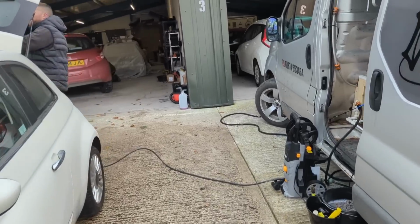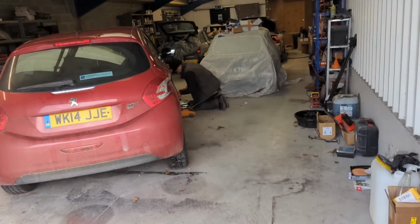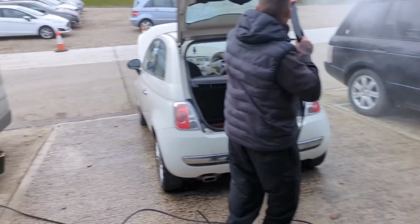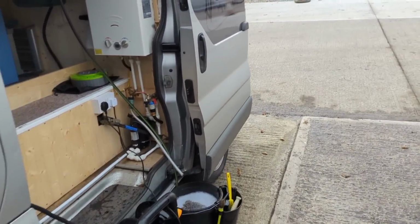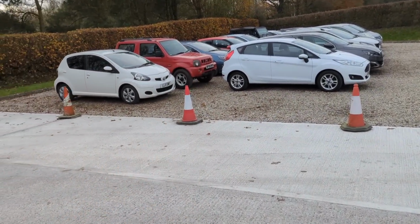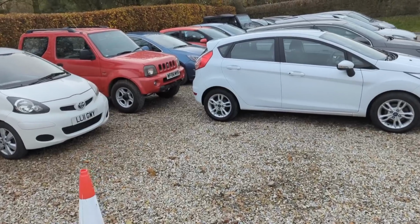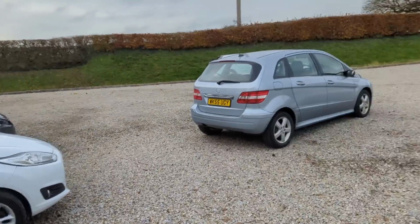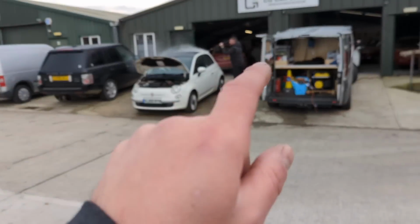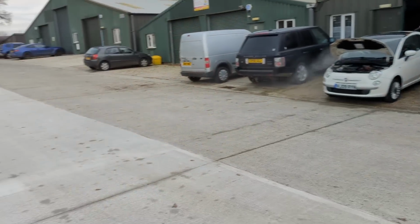At the moment he's on the Peugeot 208. He's just changing a track rod end. So what we're doing with that, it came with a long, pretty much new MOT on it, so we're just looking at the advisories. He's just done the wheel bearing on the back, and he is just doing the drop link, which were the 2 MOT advisories, so we can clean that up and get it up for sale, and put an invoice in there for the parts we put on that were advisories.